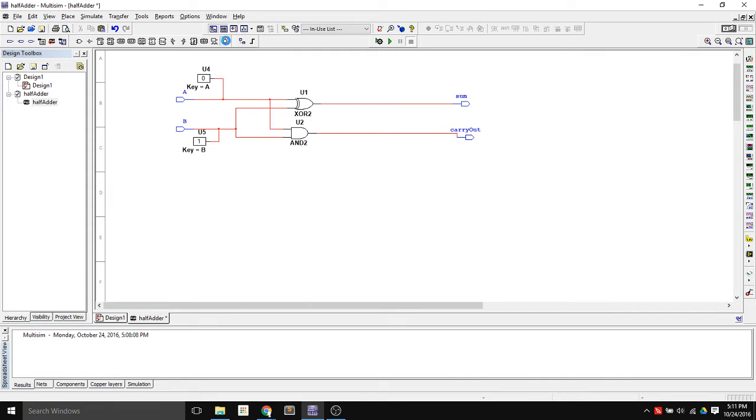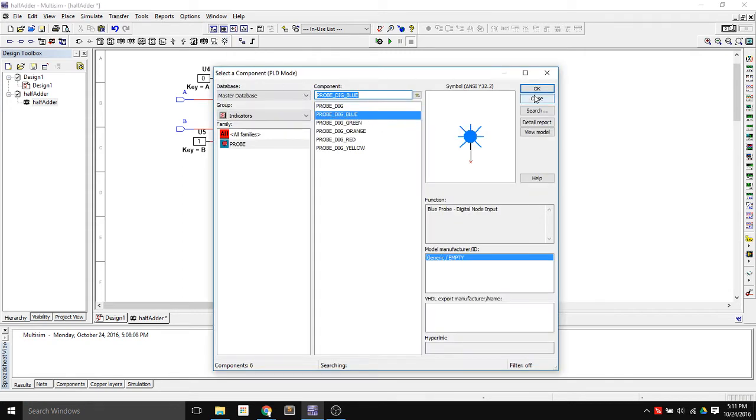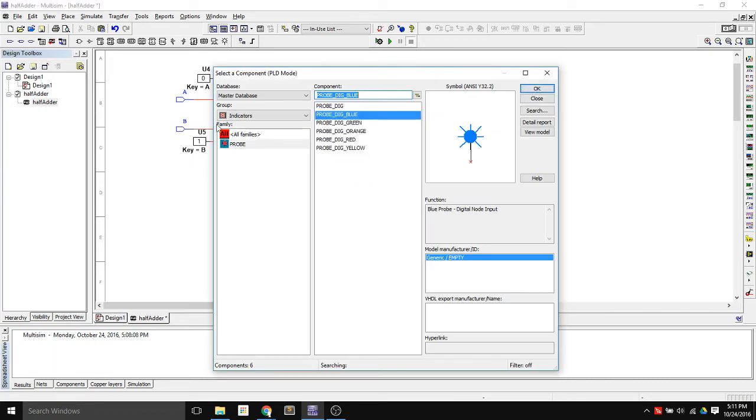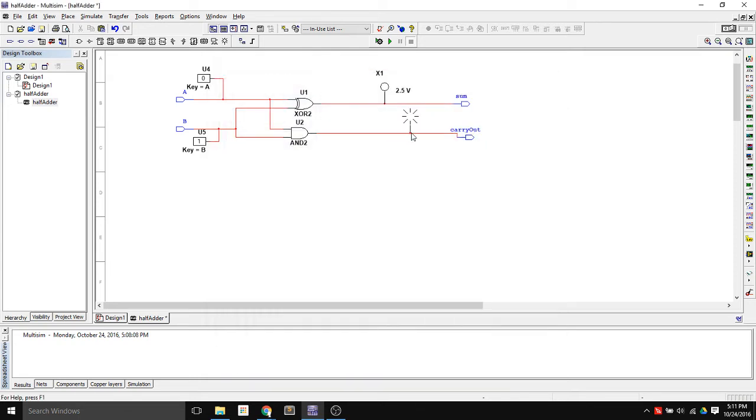Then I'm going to use a probe, and I like using the blue probes because they are bright and visible. Again, that's just in indicators, probe digi blue, and this will show me when my outputs are 1s or 0s. So I'm going to click the run button, and right now I've got 0 and 1 on my output. I've got a sum of 1 and a carry out of 0.